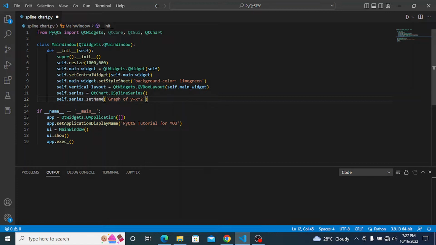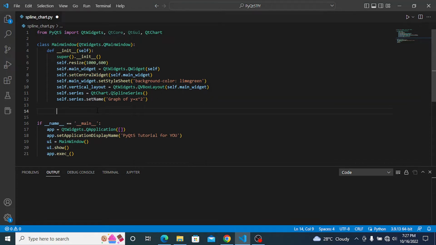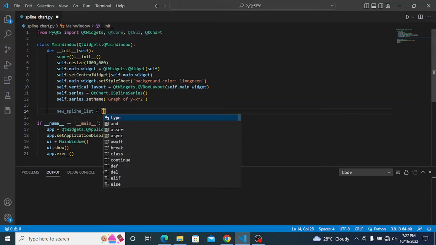So we want to plot a graph of the square of a few numbers. What I'm going to do next is create a list. I'm going to call it new spline list, and I want this to be a list of points or a list of tuples if you like.